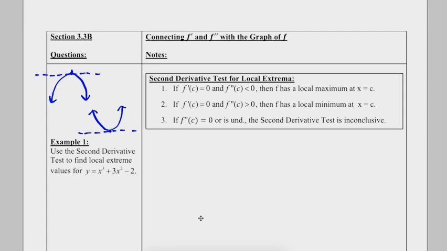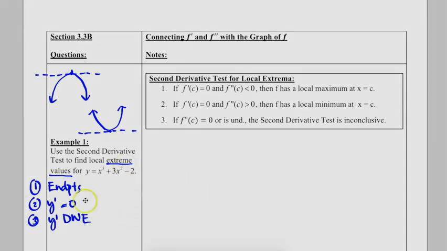Okay, we're going to look at our first example using the second derivative test to find local extreme values. On example 1, it's kind of a lot of writing, so you might want to write small, just as a heads up. So we have a function y equals x cubed plus 3x squared minus 2. Since we're trying to find extreme values, we're going to start this off the same way that we would start off the first derivative test. So we need to check 3 things. Endpoints, where the first derivative is 0, and where the first derivative doesn't exist.